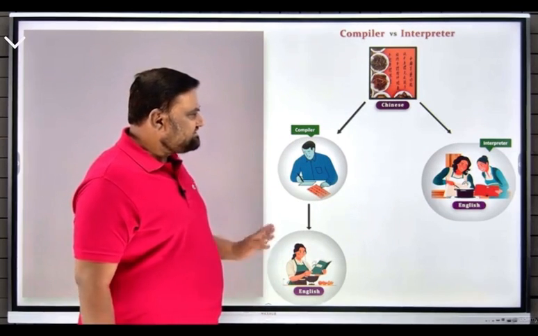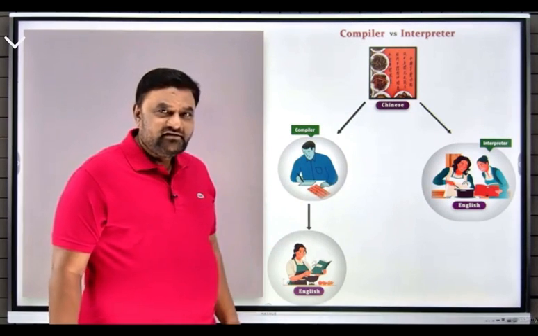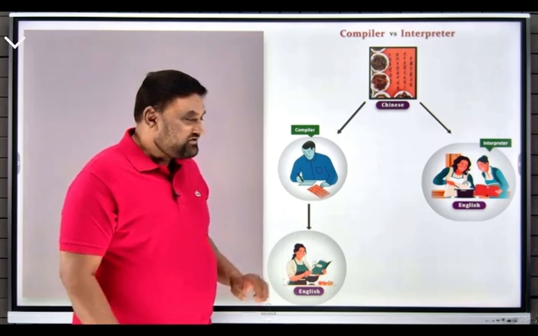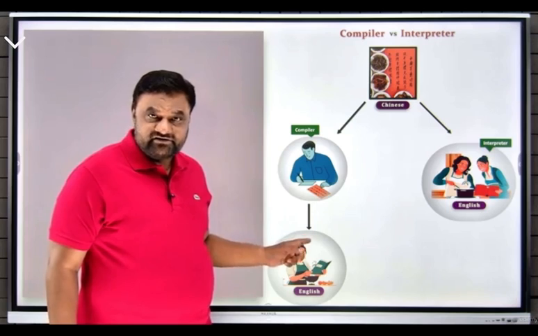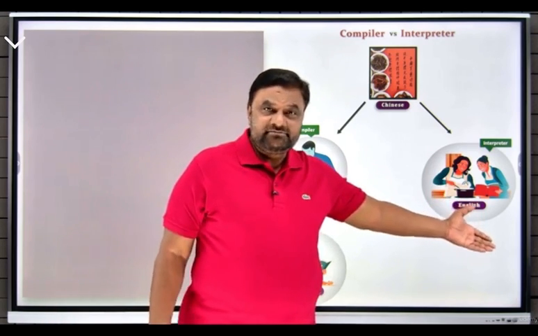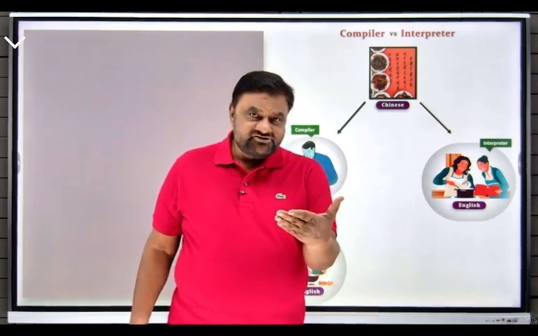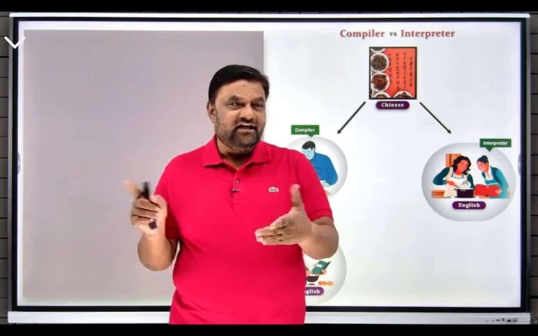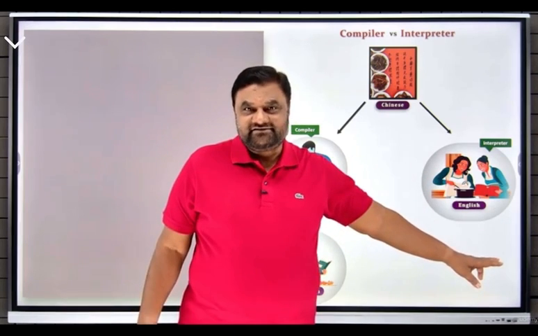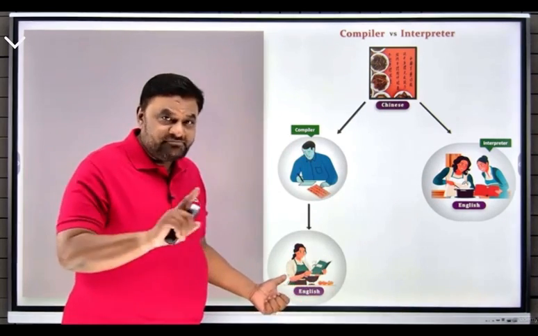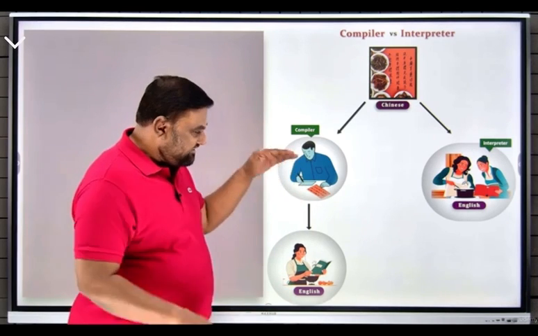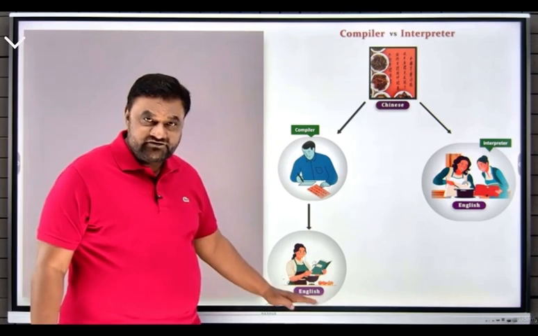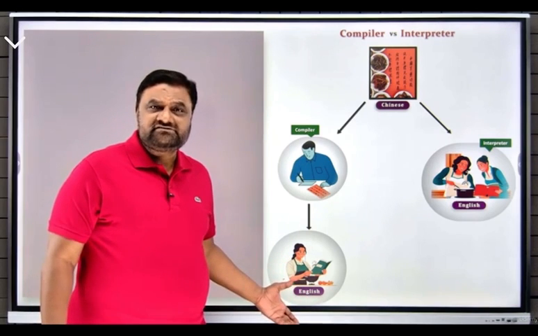What's the difference? This is the compiler, that's the interpreter. The difference, if you observe: he is preparing a separate English script. She is not preparing any script. She directly reads the instructions and translates to her. And she is simultaneously preparing the dish. Here she was not preparing until he had finished the translation. Now he will hand over that paper, the English version. Now she can follow it always.